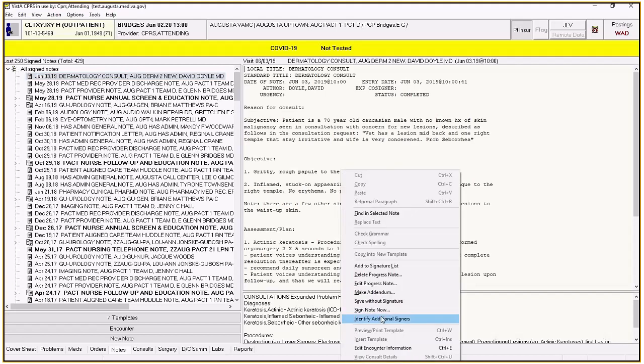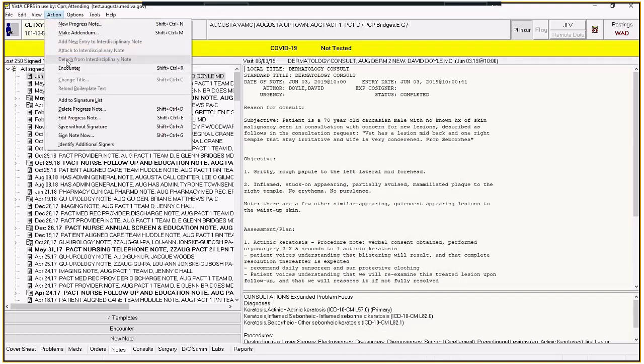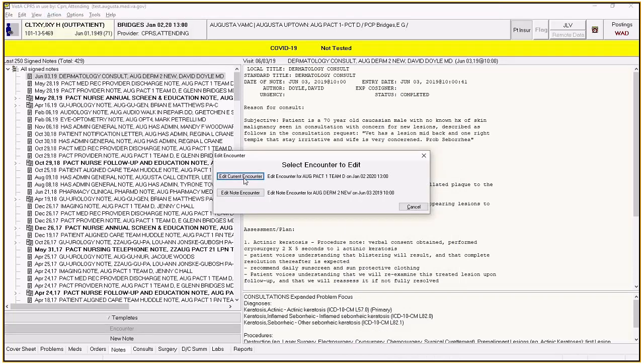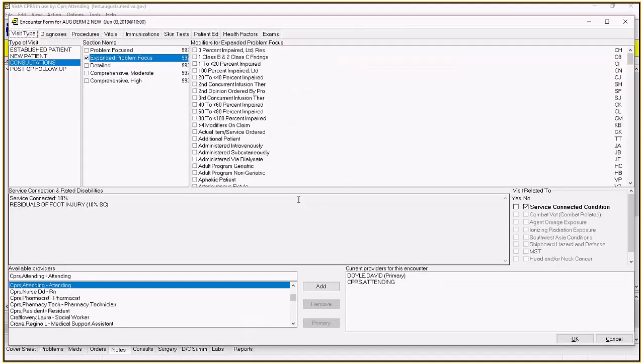Next thing is notes. We already talked about how to set up your default note. One thing to keep in mind is before you sign your note, make sure that you do your encounter. You can always right click in the body of the note, either before or after you sign your note, and edit encounter information, or you can come up to action and encounter, and usually it's going to come up because I'm already in a note. I'm just going to say edit note encounter. And it takes a moment.